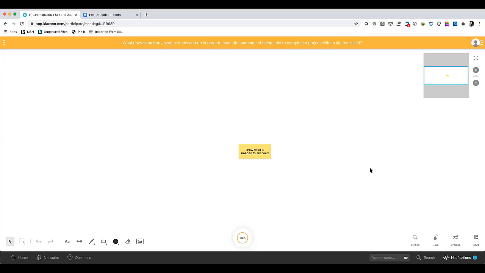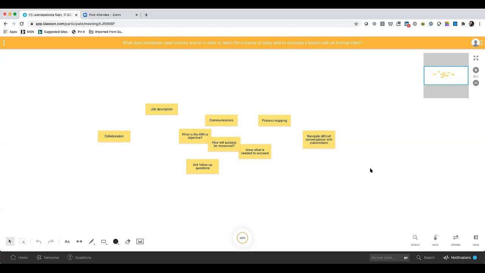Sorry, that wasn't uber clear, but it's what do you need to know to be able to complete your first project? And what we're saying is that if somebody's new and they're coming on board, in our mind, an outcome that you could measure as an instructional designer is that the first project has been completed with an internal client. And there are so many different things that go into completing a first project, as we're seeing jump up on the board now, which is awesome.